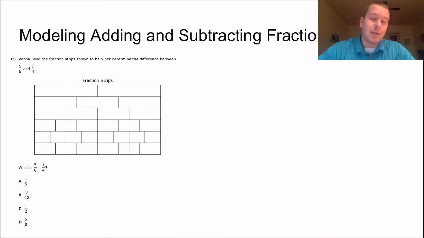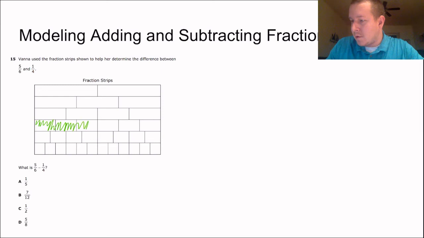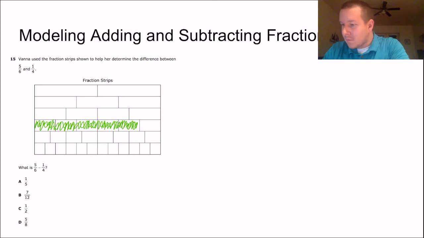Now, we could really easily just subtract those two numbers and find our answer, but we can also use what we have here. So I'm going to shade in 5/6 really quickly. So we've got 1, 2, 3, 4, 5 shaded in rectangles out of the 6. So that's 5/6. And then I'm going to be taking away 1/4. So let's use a different color, and we're going to say this is 1/4. Something I noticed though is that that just gives me like half of a fraction.